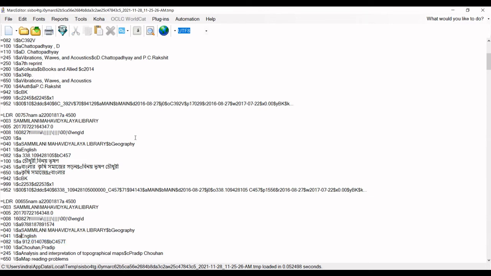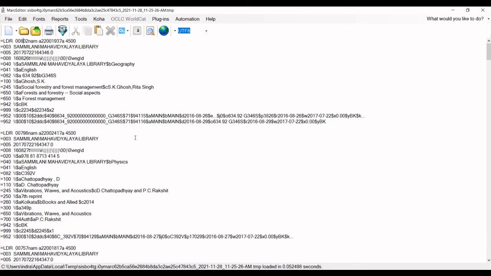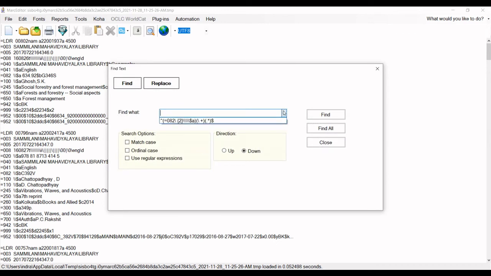Okay, so let's do a simple regular expression, find and replace. Let's see. Yeah, we already have it set. And let me quickly explain to you how this works. This is a caret. Caret means the start of the line. So we are asking the regular expression to match the first group from the start of the line, equal sign 02, then two spaces, and then the two slashes which are meta quoted, and then $A. Match this as the first group. So basically, this is supposed to match this part.